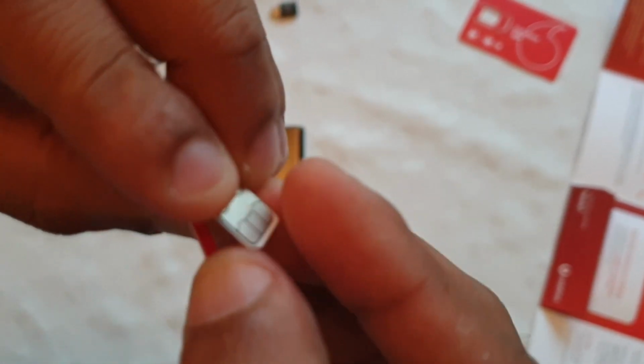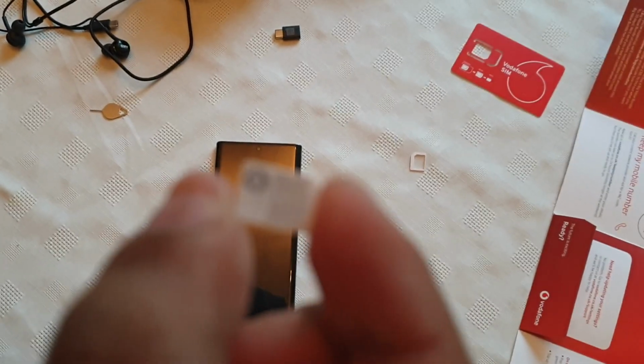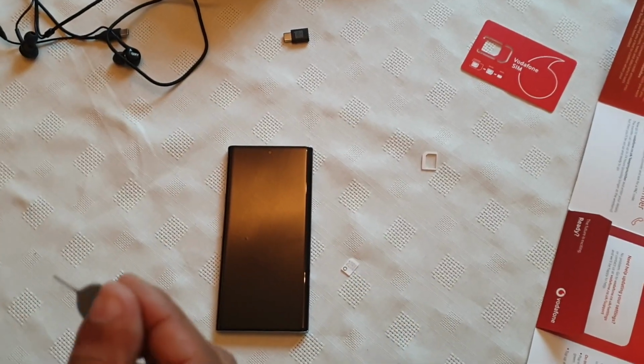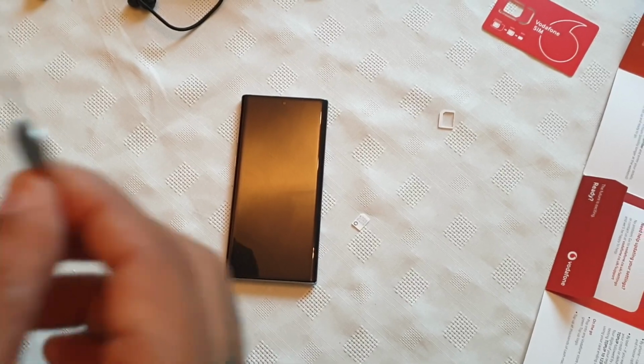And then you'll need to just push it out of this section here. Okay, so this is the nano SIM. As you can see, it's very tiny. The camera's not focusing in, but as you can see, it's a very tiny SIM card. Okay, so when you unboxed your Note 10, in the box you should have received one of these little SIM ejector tools.